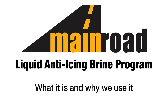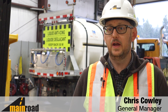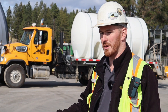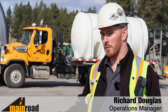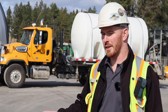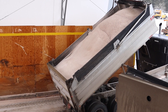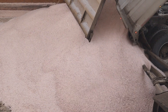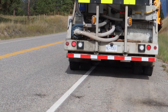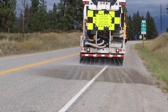The three materials that Main Road uses for a forecasted winter storm are salt brine, crystal salt, and winter sand. We're not always going to use brine for absolutely everything — it's one tool in the toolbox. It's a high performance tool but ideal for certain conditions and situations. There are times when we still use granular salt, winter sand — what we call winter abrasive — or all of these things together. Brine is the best tool available for certain conditions at certain times, and that's why we use it.